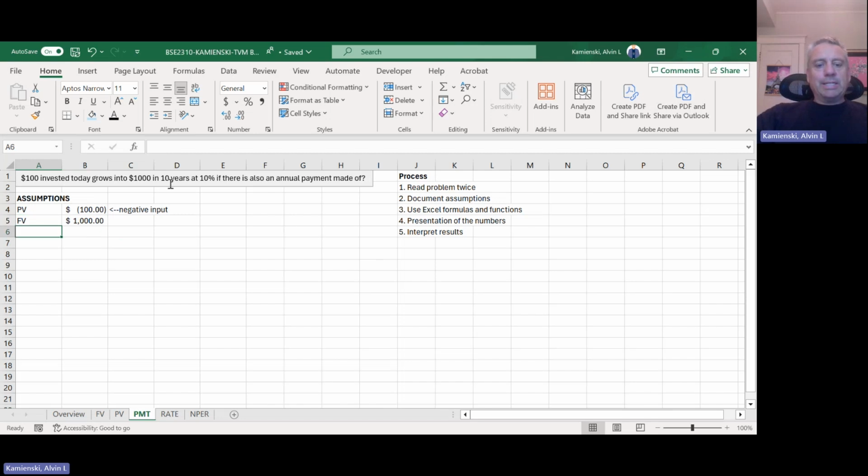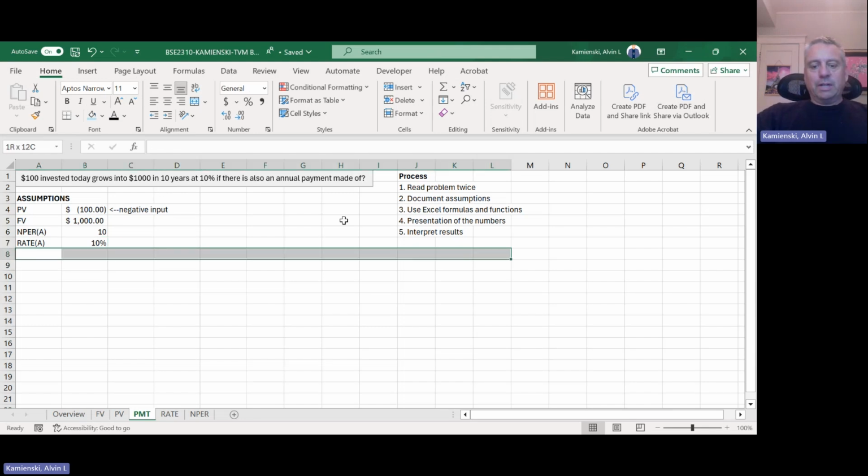At what point is that? It looks to me like the number of periods in years is 10. And then also I get a rate that is annual. How do I know that it's annual? Because it's not labeled or qualified otherwise, of 10%. With these assumptions down, then let's again throw a little breaker line over here and then go to the calculations.